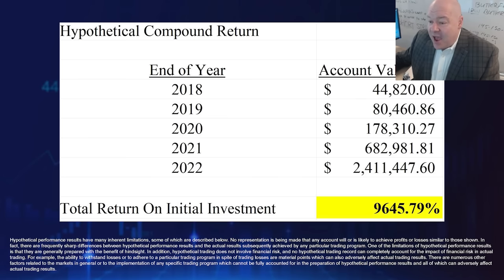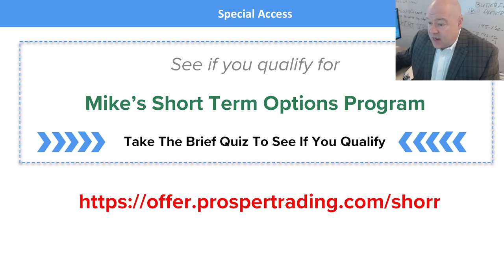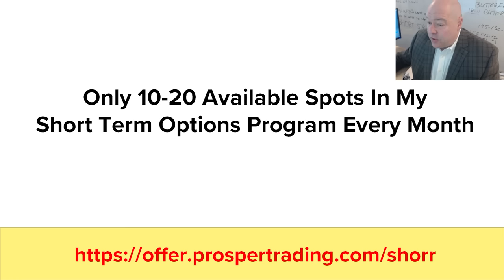I have plenty of students come in for just a short period of time, take a few trades, and then leave. The live trade signals in this room have gained over 9,645% cumulatively since 2018, and up 250% last year in 2022. I believe they work extremely well and pretty much anyone can follow along, even absolute beginners. I cap the amount of members because I don't want the masses to know about these strategies — I want to keep our group tight so I can make sure everyone is doing well in the market and getting taken care of.